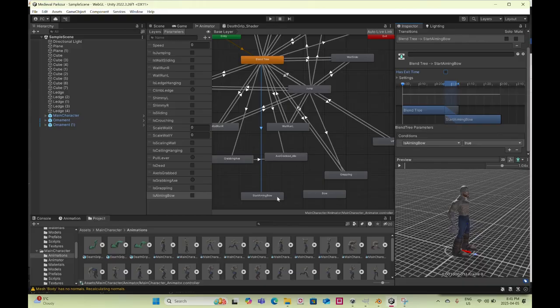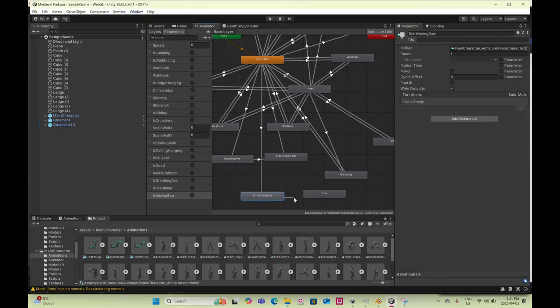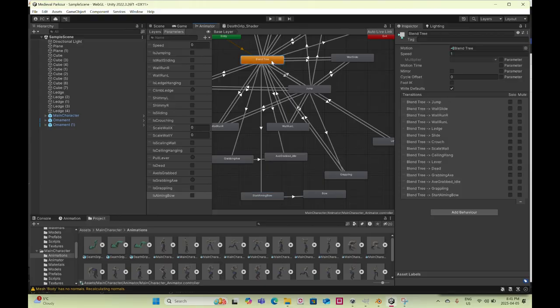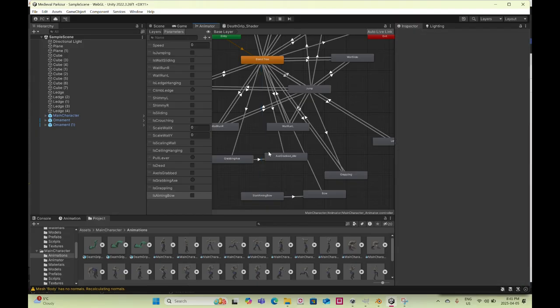As soon as this animation plays, it automatically goes to this. Actually, I should make it go this way too. Actually, no. This is wrong. I want to get rid of this.